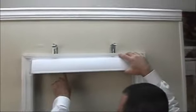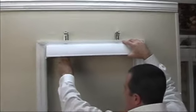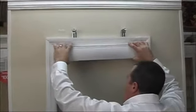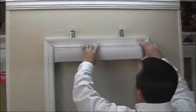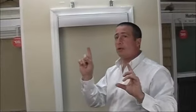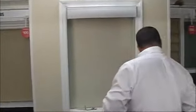Okay, so you're going to have to just make a little mark, cut this with a heavy-duty scissor about 1 inch in, and then you can simply push the valance straight back toward the wall, and that should hold the valance in place. Now if the valance feels a little flimsy, like it might fall out, then prior to mounting the track, mount the valance first and put a few screws directly through the valance into the window frame to hold the valance in place, to give it a little bit more stability. Then you can add the track after you've mounted the valance, and you'll have a little bit more stability in the valance.